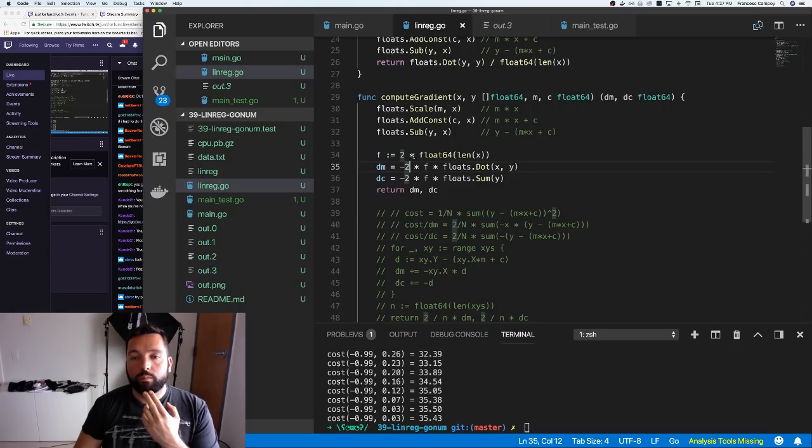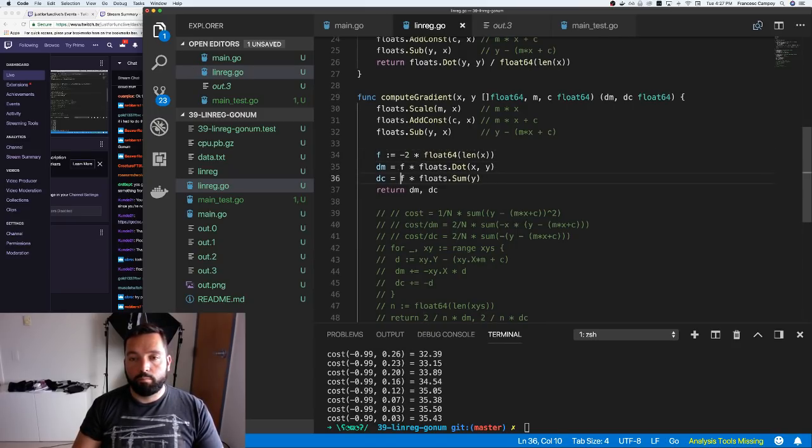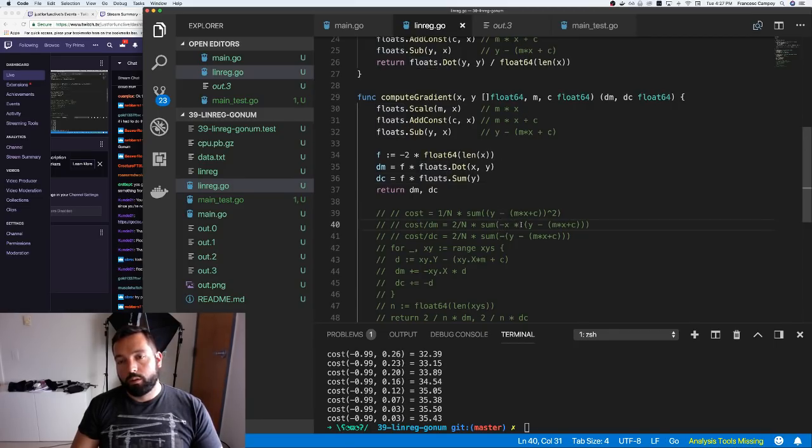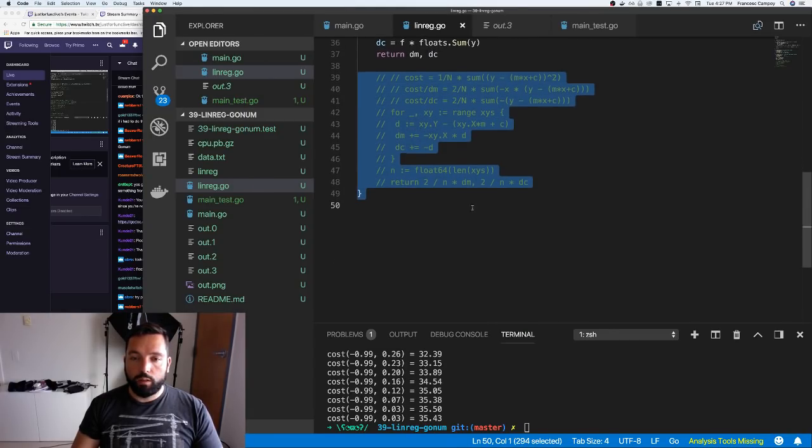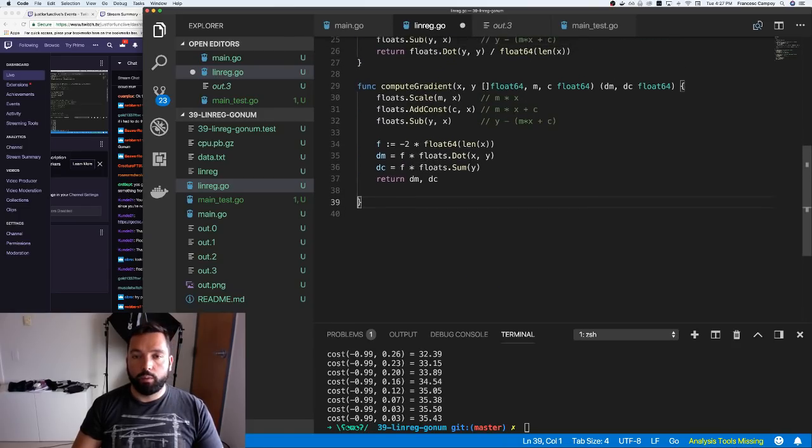Oh, this is not good to me. This is actually minus this. So one is a dot, because it's dot of x and y. The other one is simply the sum. This should be okay. I don't get why this is not correct.